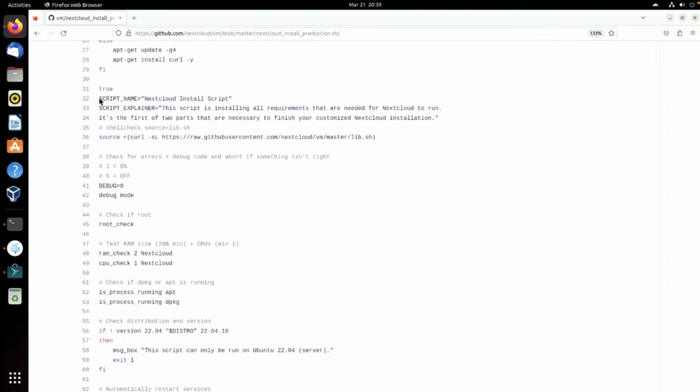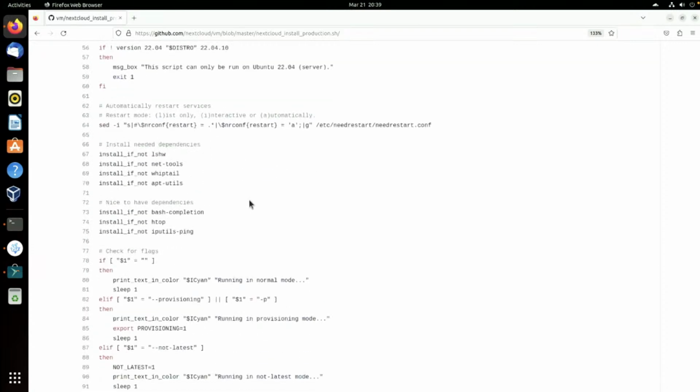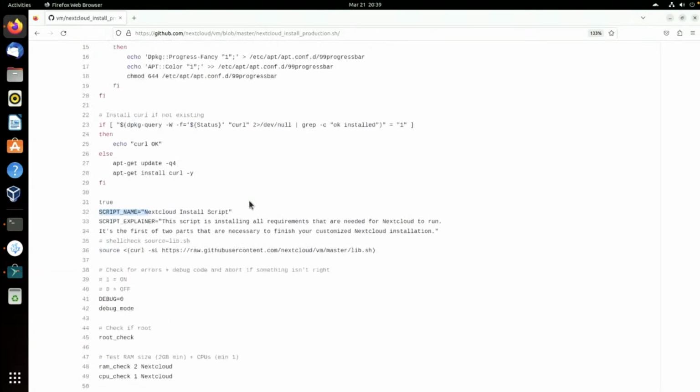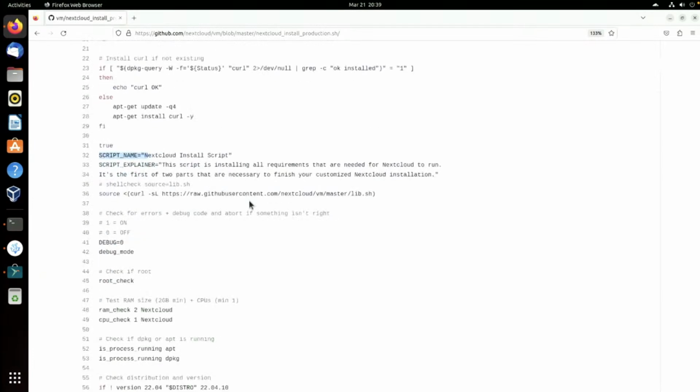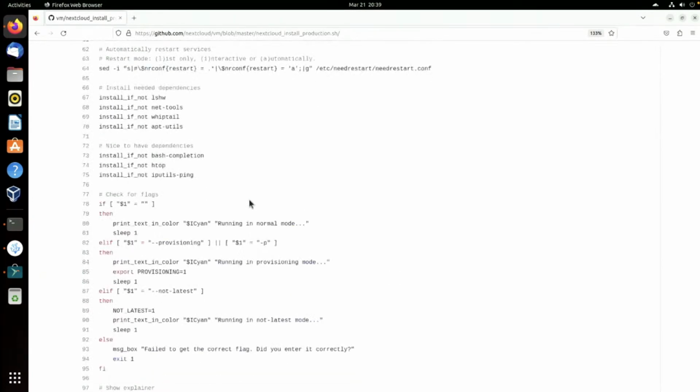We've got variables that are being declared here, and you'll see in various places where those will be checked for. So really, this is not terribly complex compared to some of the things that we've already done tonight.